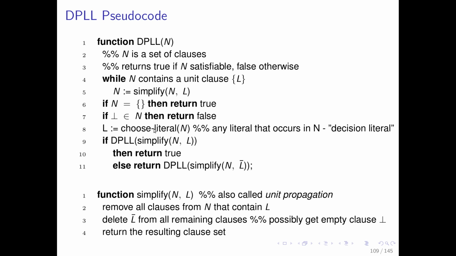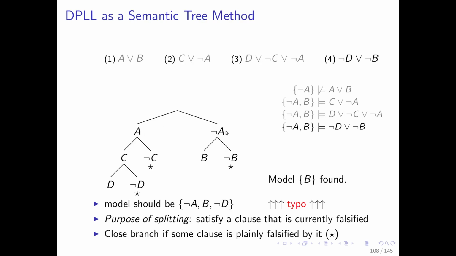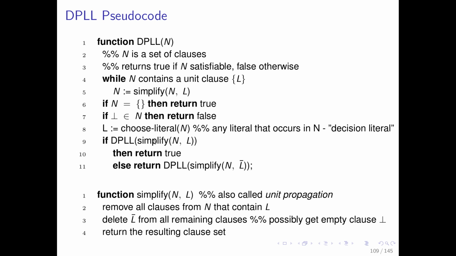Otherwise, from N, you choose a literal, any literal you like. A good one might be the one that occurs the most number of times. And this is this decision point that we're talking about, right? Here, we're going to choose a literal, and we're going to split on either A is true or not A is true. So L is a literal. So if we make L true, we're going to go down on one of those branches, either the left branch or the right branch. We don't know which one because it depends on the form of L, right?